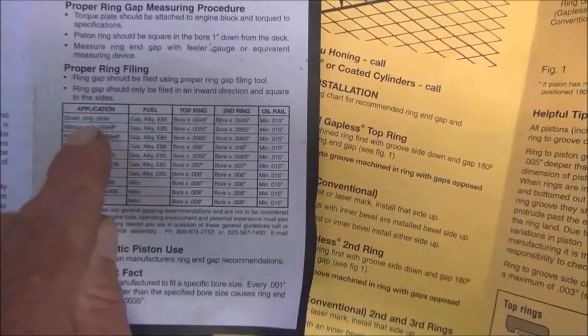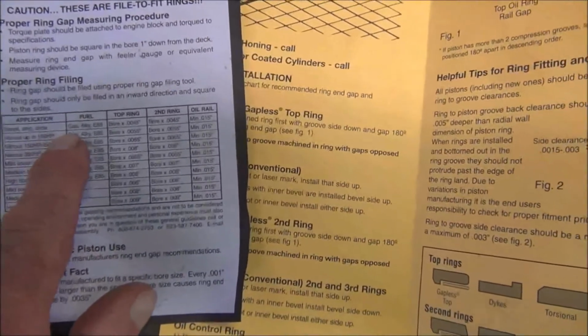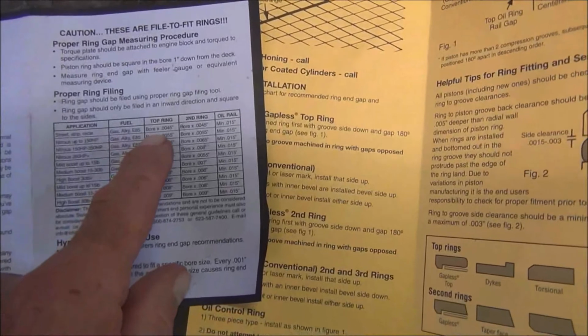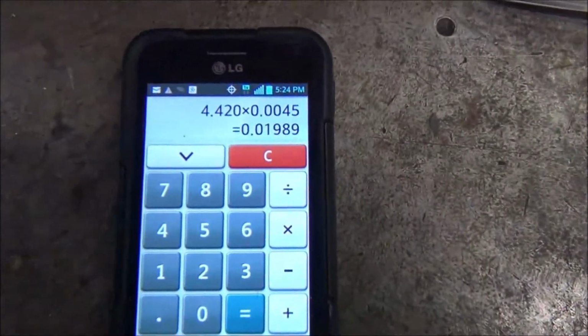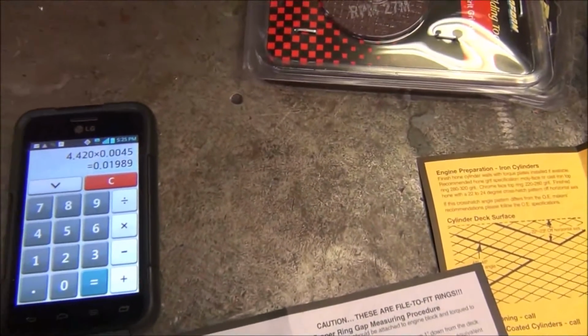Right here is the application chart. We are street, strip, or circle. We are drag strip. Fuel: gas, alcohol, or E85. It's your bore, which in my case is 4.420, times 4.5 thousandths of an inch. And that will give me the amount of gap that I need to file fit my rings to. And as you can see, I already got it added up there. 4.420, which is the bore, times 4.5 thousandths of an inch equals 19.89 thousandths. So we're going to go with 20 thousandths of a ring gap.